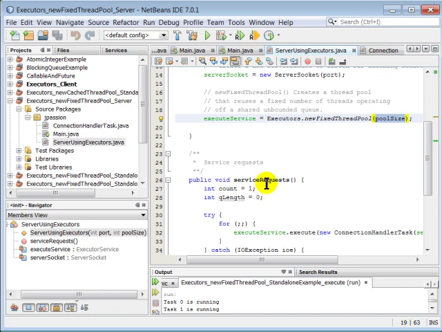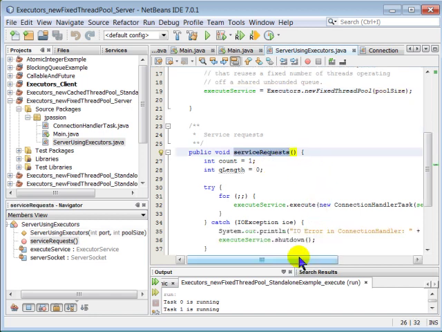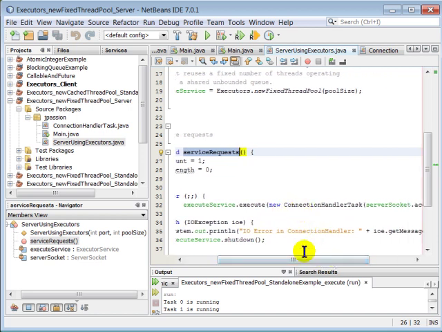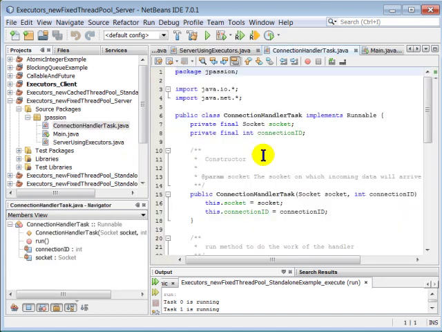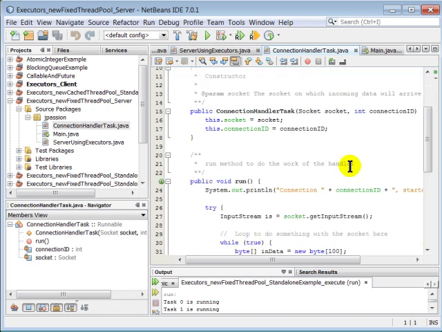Then it will call the service request. Inside the service request, we are performing a task, the connection handler task. This task accepts the request coming from the client. It's just a runnable task that handles the request coming in from the client.